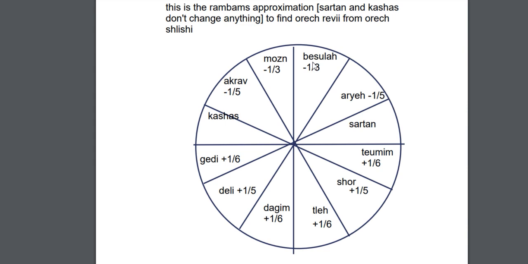Again, we understand from previous shiurim, it doesn't mean the moon is literally 15 degrees. It just means the orech hashlishi, which is a certain imaginary point, as if the moon is in a certain point of the ecliptic. We explained it already hundreds of times. It means we find a point on the ecliptic that has the same right ascension as where the moon really is. But anyway, we have some kind of imaginary point. We call that orech hashlishi.